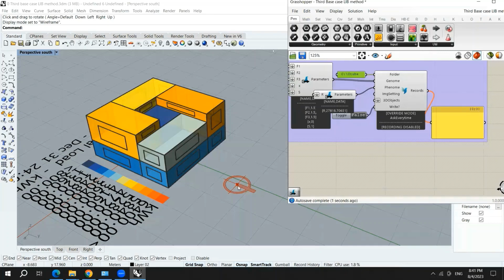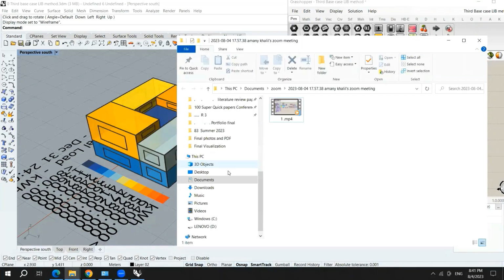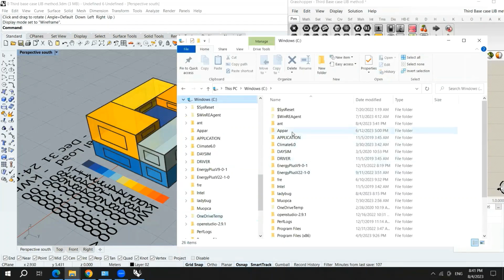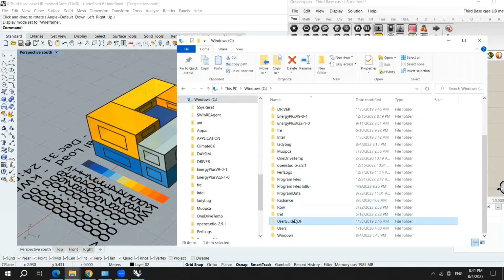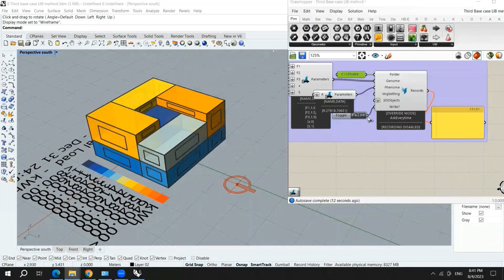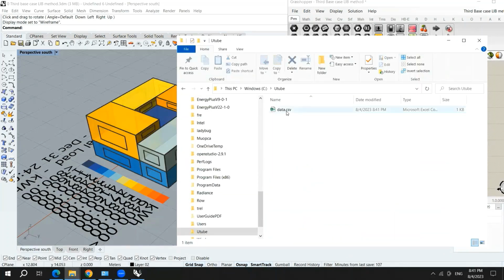Okay, now you can see that in the C folder, you will find something that is called YouTube. Once you hit true, you will find in the C the YouTube file, which will contain an Excel sheet with the extension .csv that will contain your data.